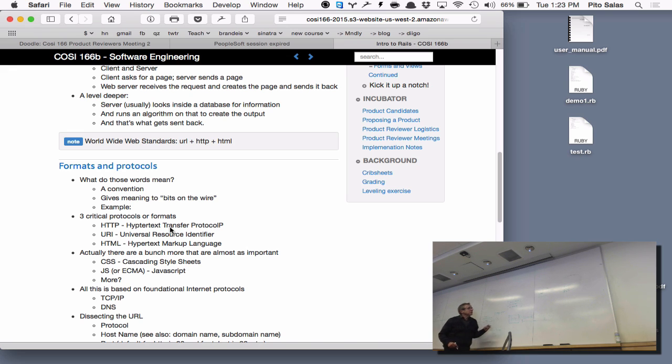Okay, so the first thing is get or put or the other verbs. That's the first thing. The second thing is this. It's the path. As a string of text, the path. Okay? And the third thing, there's about 100 things, okay, but the third thing is the format of the desired result.